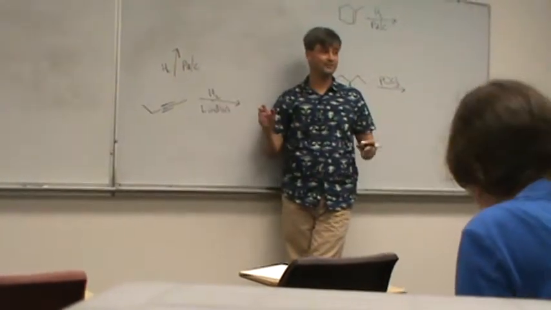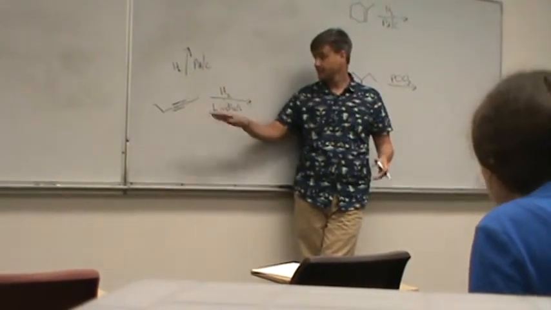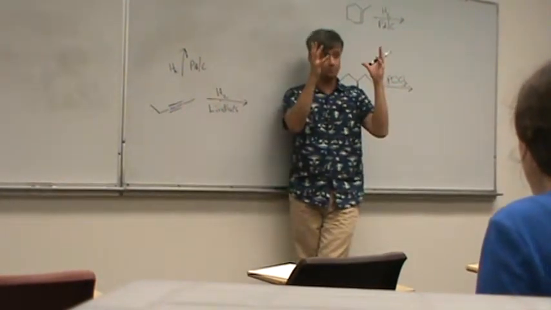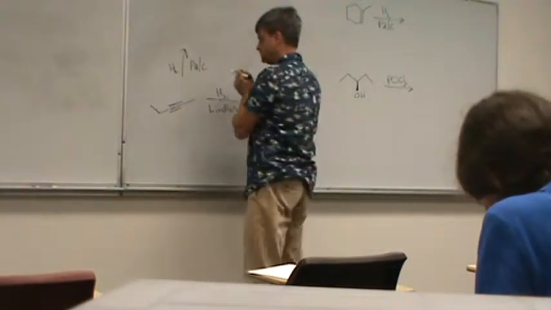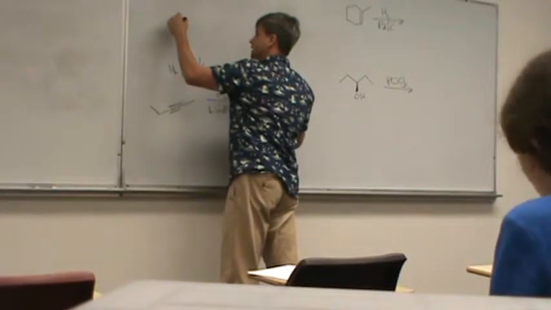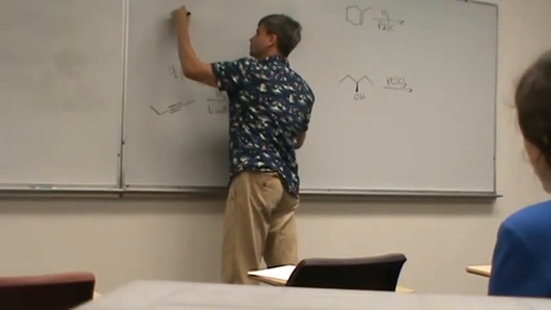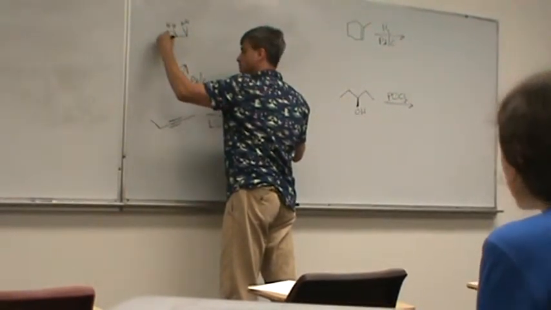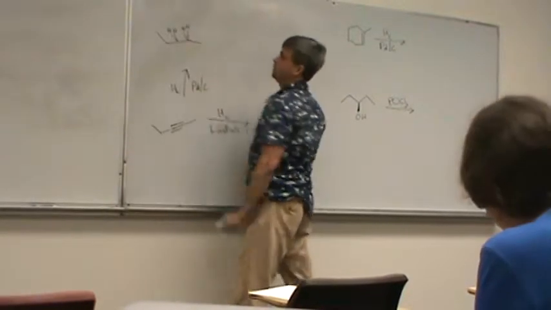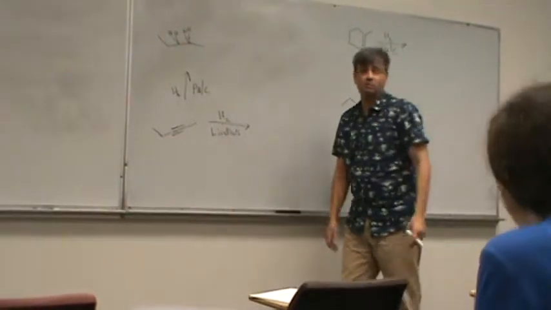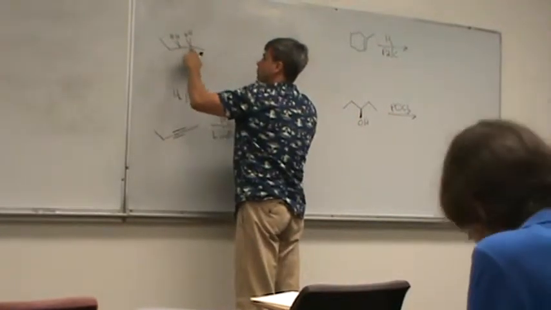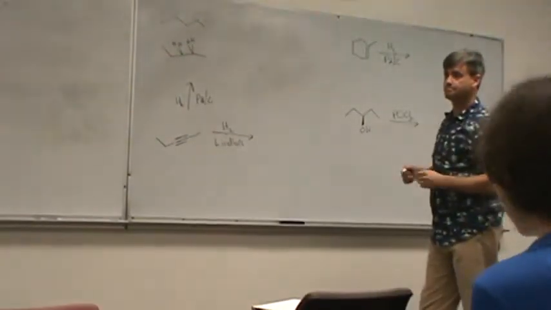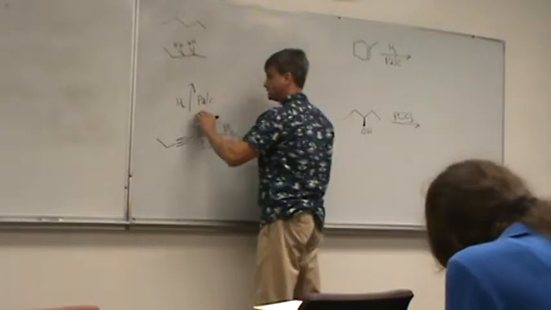Yeah, it is syn addition with an alkene. With an alkyne, it actually gets rid of both pi bonds and just totally saturates it with H's. Okay? So you would essentially get that, which you probably, it'd be nice to draw it, 1, 2, 3, 4, 5. That's if we did Pd/C. That's if we did just regular hydrogenation.